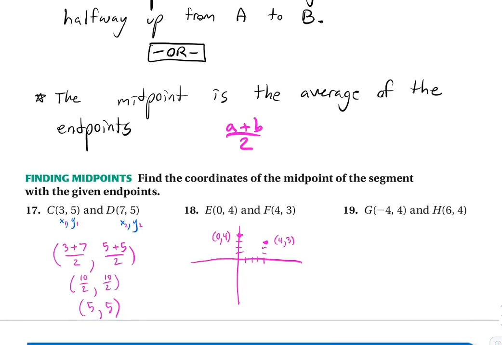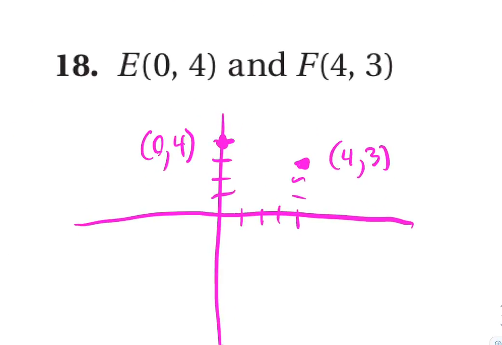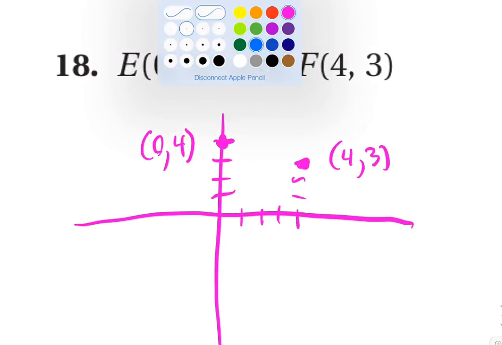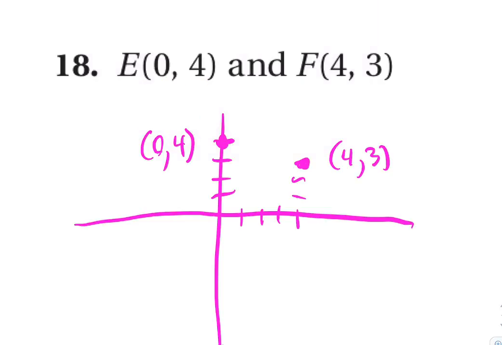And if I want to know what's halfway between there, I'm going to zoom in a little bit here. I'll take another color and I'll say, well, from 0 to 4, I went to the right 4. And from 4 down to 3, I went down 1. So I'm just going to go halfway over, 2, and down halfway. Let's call it 0.5, even though I like fractions better. Then I'm going to go over 2 more and down the other half, 0.5. So that's halfway there. Over half of 4, down half of 1.